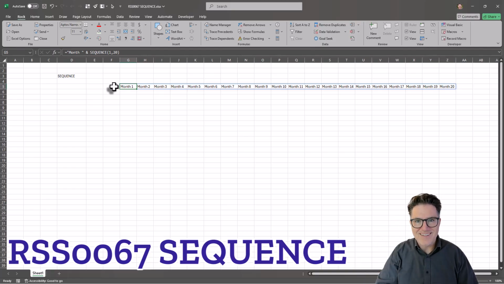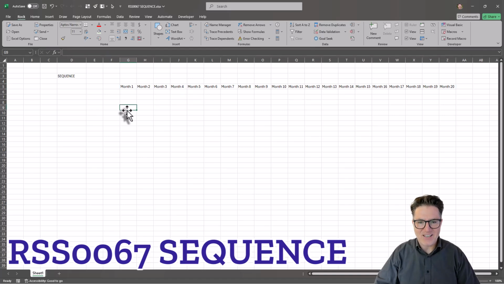Believe me, there's so many places we can use sequence that you'll see it all over the place in the formulas that I teach you, especially as we get into the fun and advanced ones. But these are the most basic approaches to how I use sequence, and you'll see them all the time.